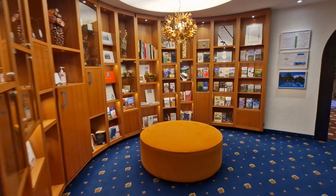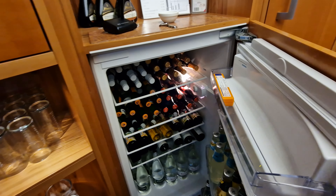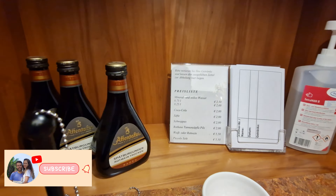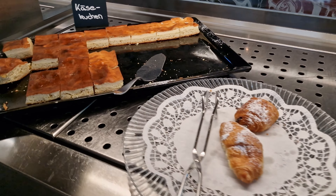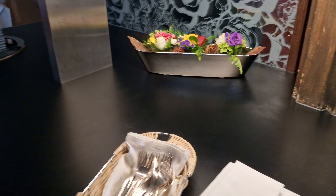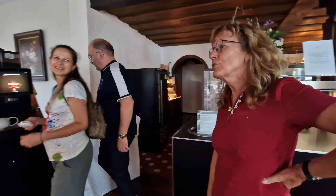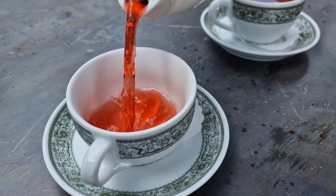The hotel also had a small library with a self-service bar, where if you are taking something, you note it so that they can charge you later. Another cool thing the hotel had was that until 4:30 pm or so, they were offering a free afternoon snack. There were fruits, pastries, and various cakes to choose from, as well as coffee and tea. So we all met there and got ourselves something to drink and eat. Even though the weather wasn't too great, we opted to sit outside and enjoy our surroundings.